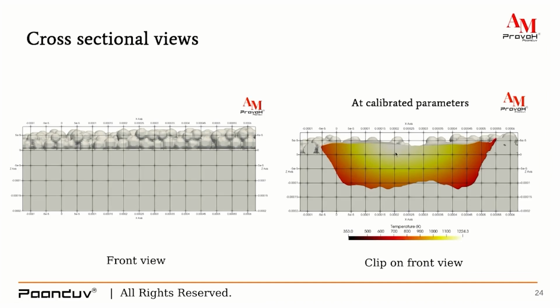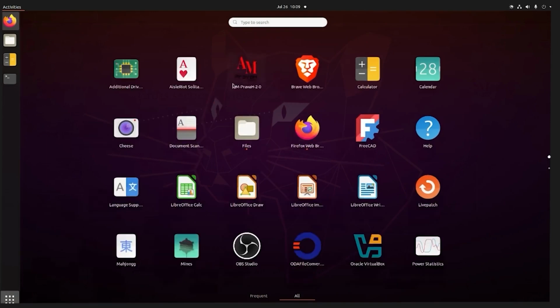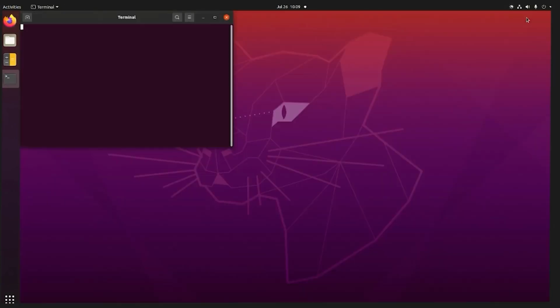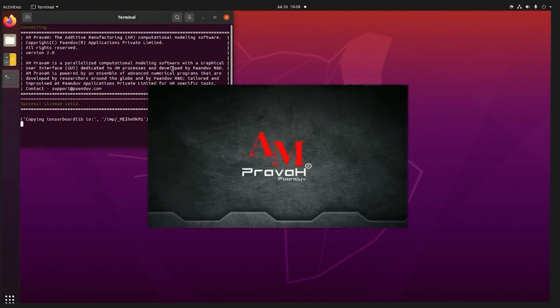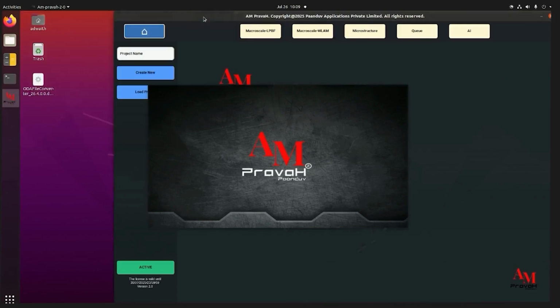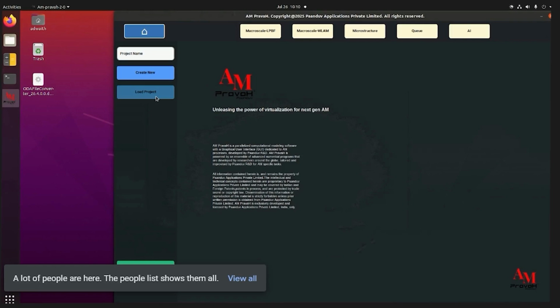Now we will try to replicate these results. So first of all, step one, open PravaH. When you open PravaH, you can minimize this window, and then step two is to load the project.